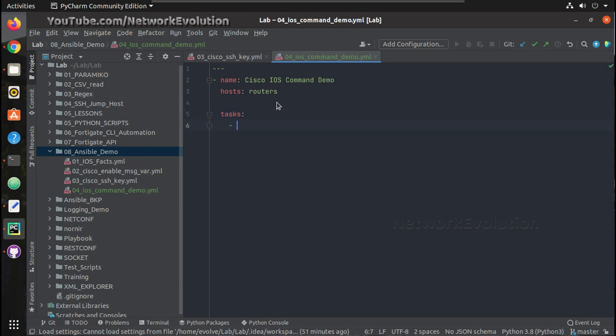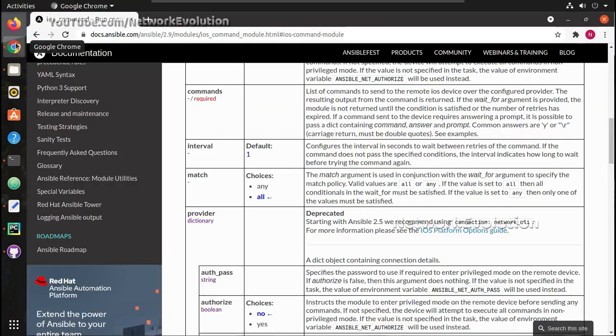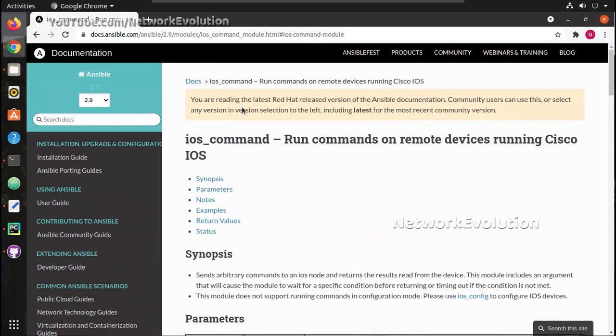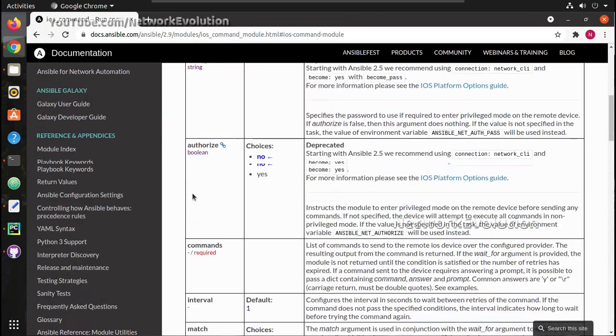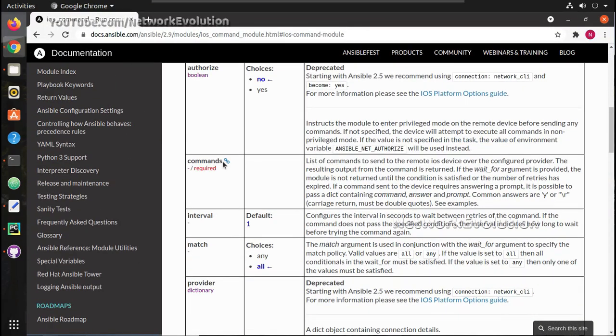Inside tasks, we'll create a task called execute show commands. Then we will be using ios command module, and inside that we have provision to give commands, so we will give commands.